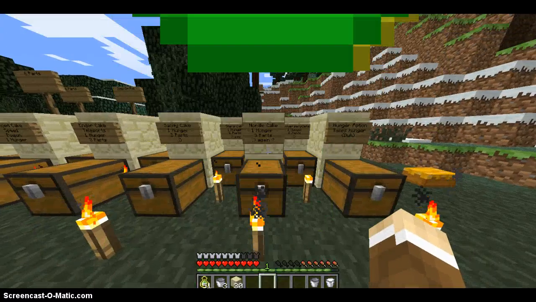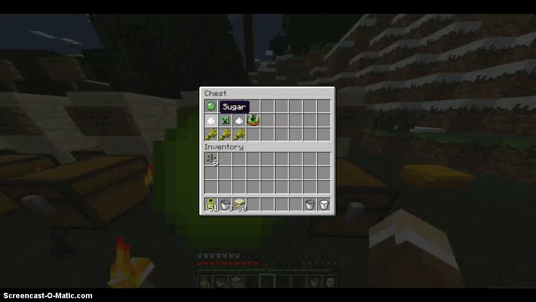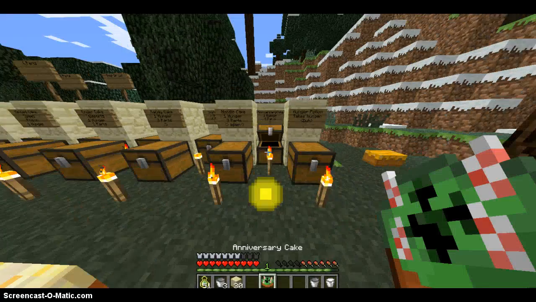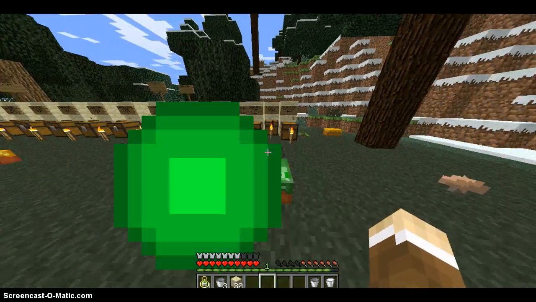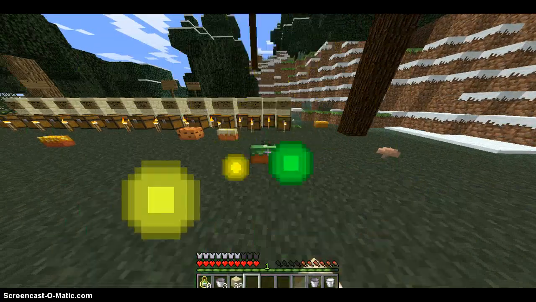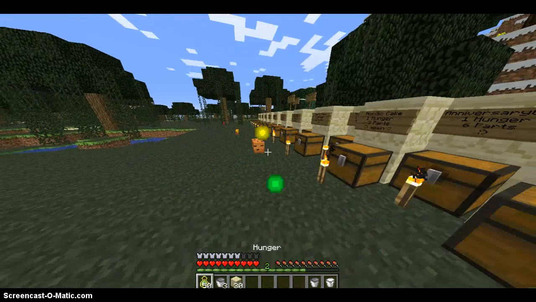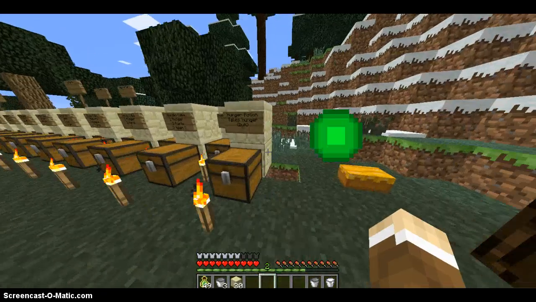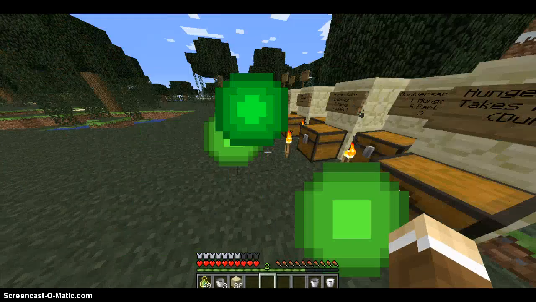On to the next one, which you can't see through these orbs, is the anniversary cake. And it takes three slime balls, two sugar, one creeper head, and some wheat to make this. Right. Let's see if we can get away from these XP orbs. One hunger, six parts. Okay. Then we'll need to drink another hunger potion. Then just eat all of that really quick. And still got this left, so just eat everything to a full. And the hunger potion, which I've already got, you have to make by clay and a glass bottle. So, yeah.